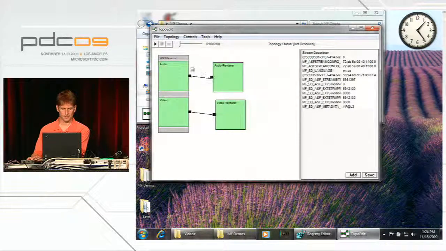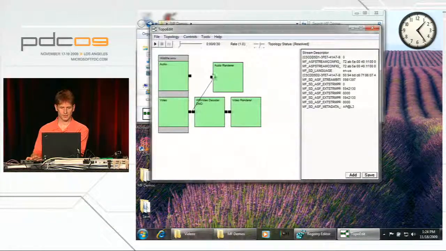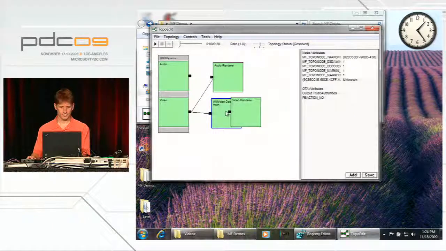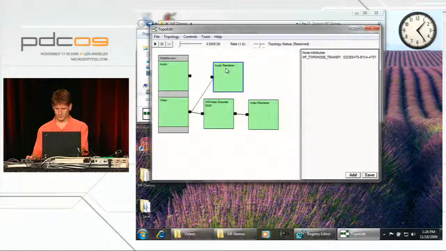Connect it all up. And then if we run it, actually, excuse me, I have to move this out a bit. Oh, I had to resolve the topology first, excuse me. Actually got a connection here to fix. One more time, sorry.